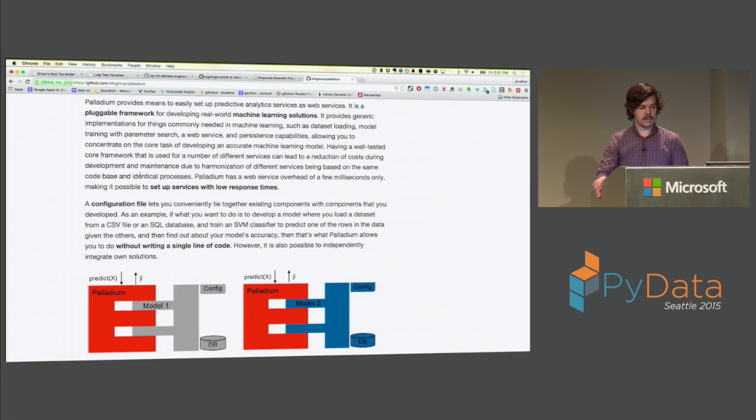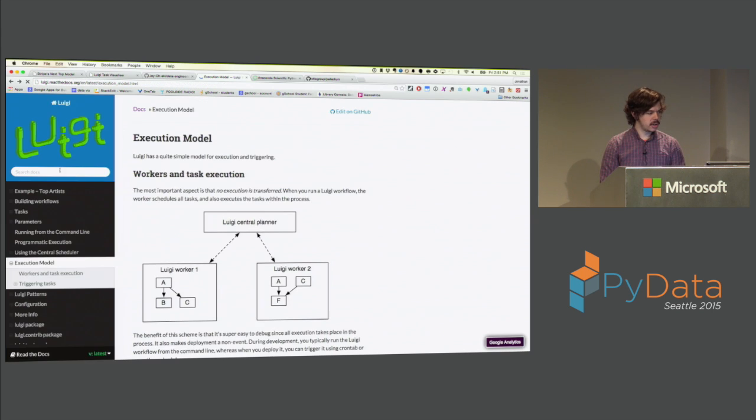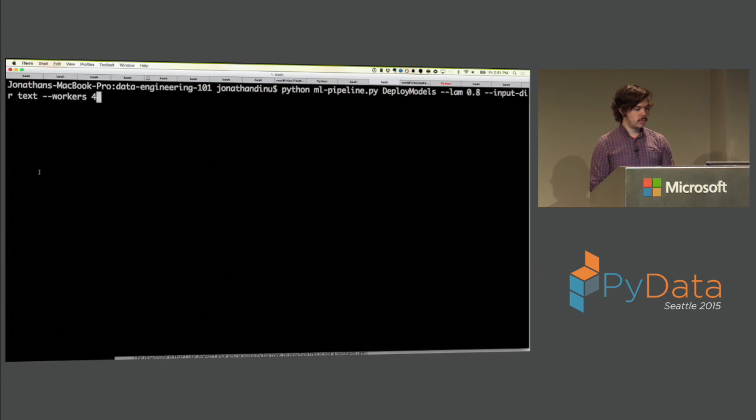So for repeating processes and training on new data, would you just set a cron job to rerun your Luigi pipeline every so often? Yeah, the docs for Luigi are actually pretty great. The pattern for running repeating tasks is to set a cron job to whatever command line command you want to run. So in your crontab, you would just put this line of code, and it would run this shell command every morning or every evening.